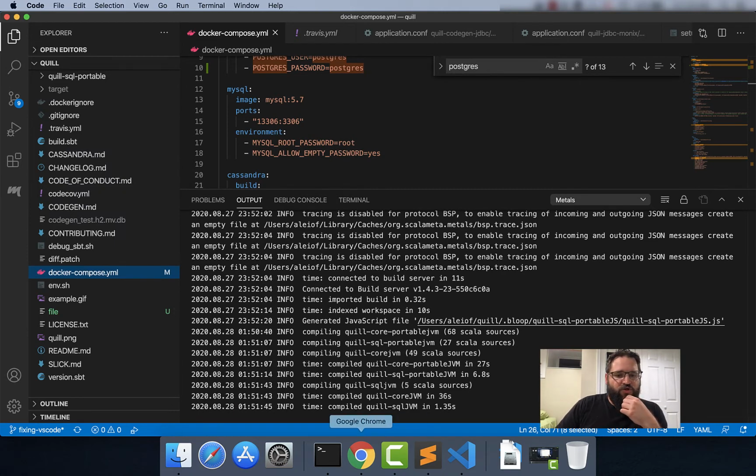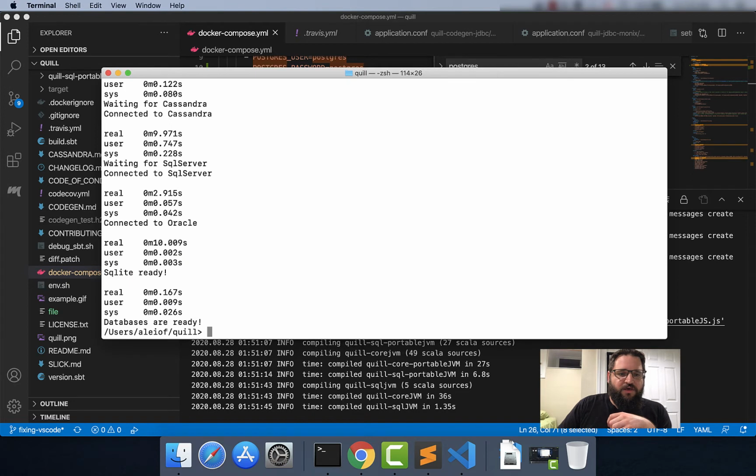One thing that we should definitely do that I unfortunately haven't done before anything else is just doing a full SBT compile of Quill in general from the command line. So let's do that now, since we haven't done that before, and that will lead the way to other things.